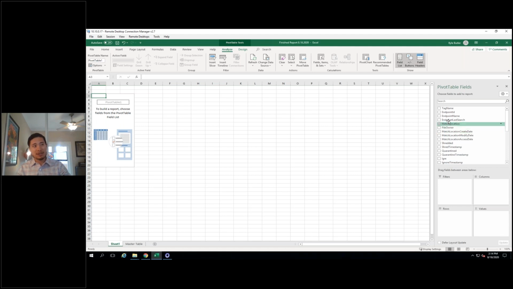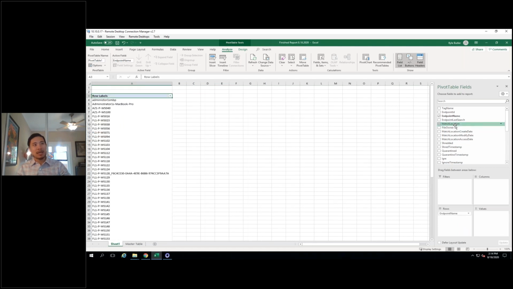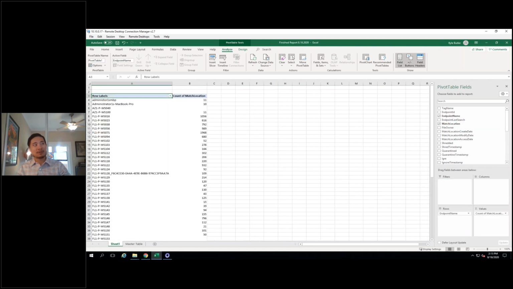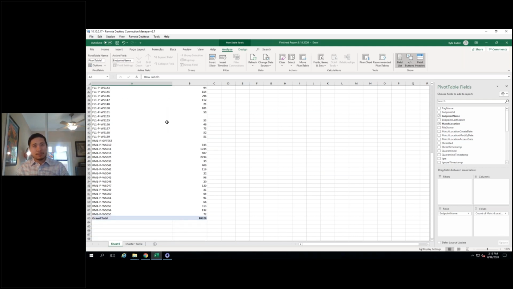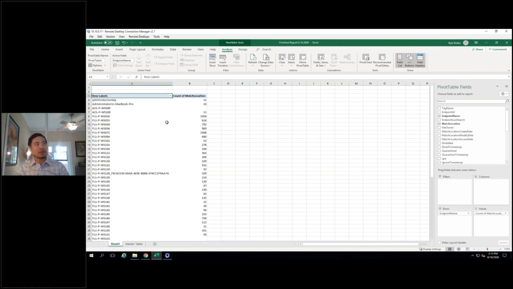Here are some suggestions, and we outlined this in the documentation, but I would start off by putting endpoint name into rows and match location into values. What this means, what I've just shown, is all the endpoints that have been searched by Spirion, and how many files were deemed sensitive is the count of match locations.